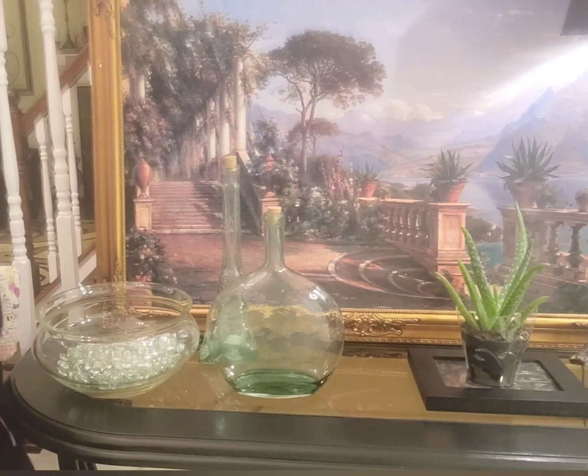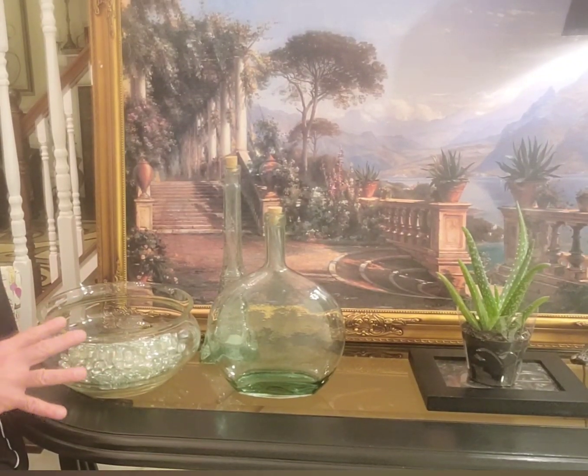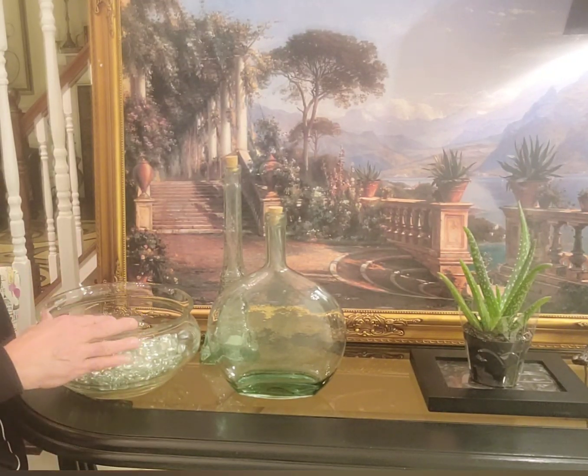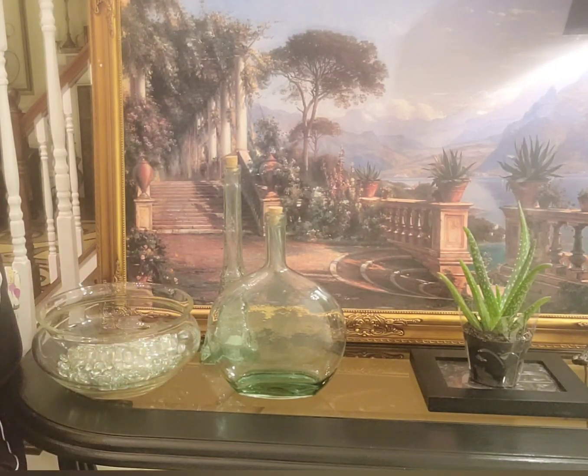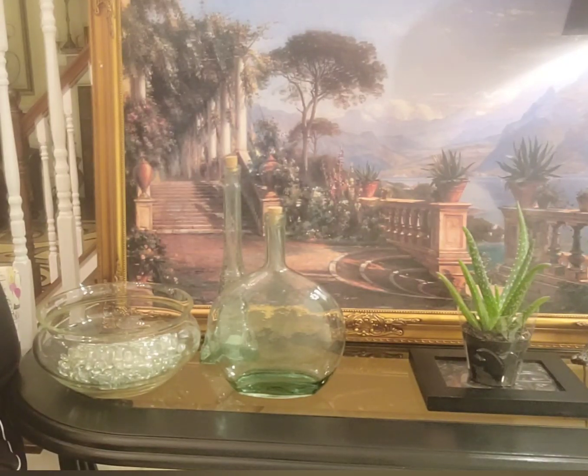Okay, but now I feel like I need something in that violety purple family to sit here to draw that color up here because it's in the chairs. So I have some fake plants and I'm going to try it. I'm going to see how it looks. I have to live with it a couple of days, but I'm going to share it with you right now while I put them in.